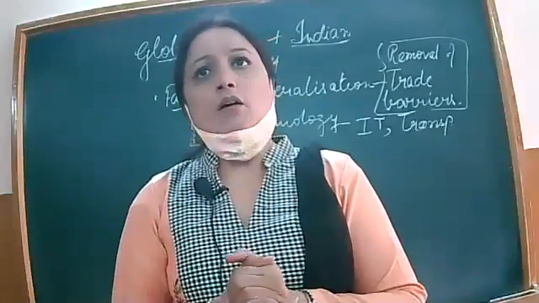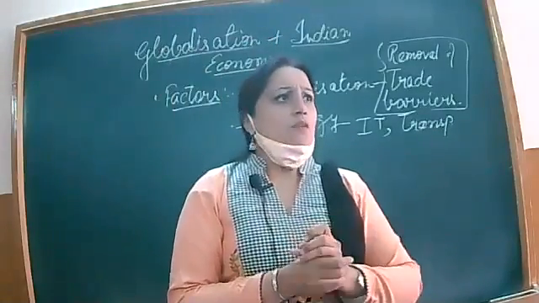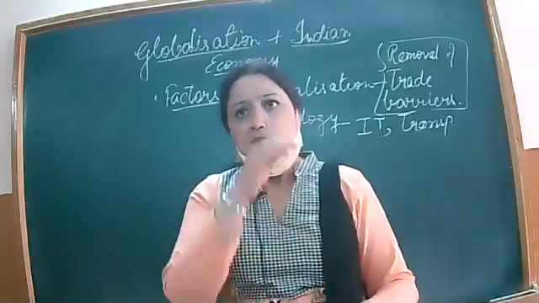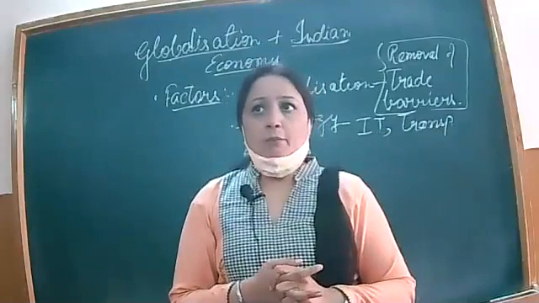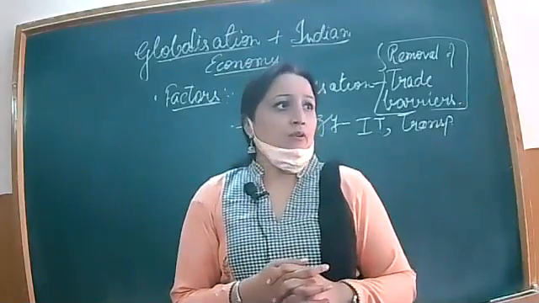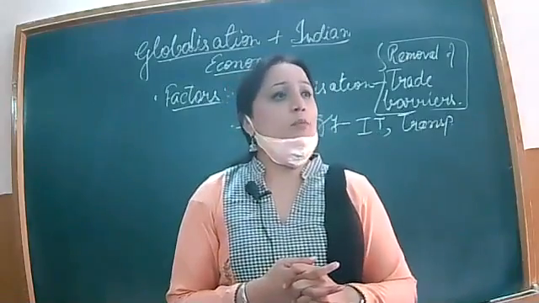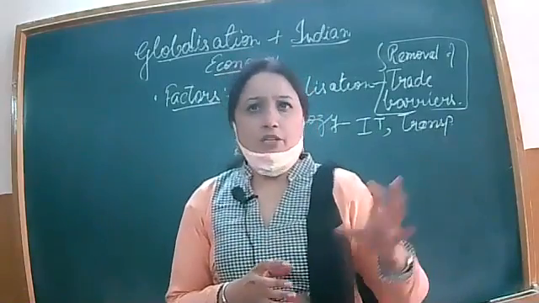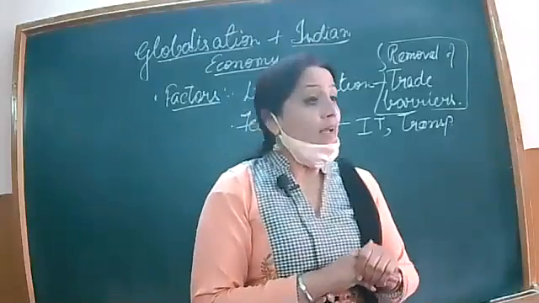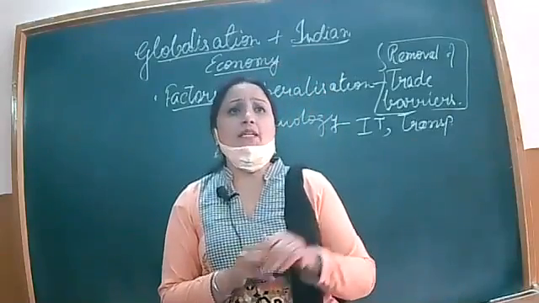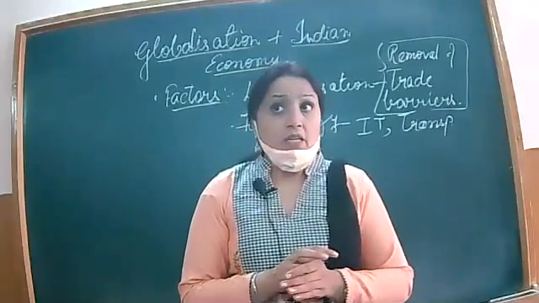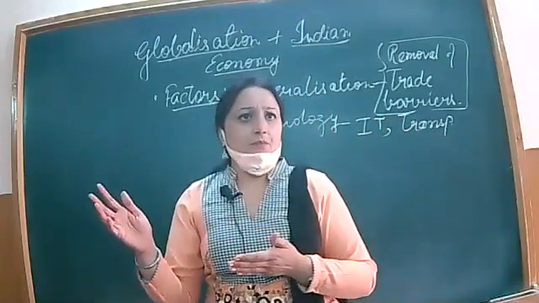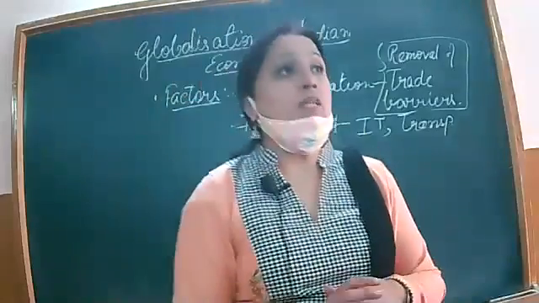When we got independence, our economic condition was extremely poor. We were depending on other countries for various needs. Though we are an agricultural country, at that time even to fulfill the need for food and agricultural products, we had to import from other countries after 1947. Why? Because our agricultural land was left in a worse condition by the Britishers. And industrialization was extremely slow in our country. No development took place in the field of industries for a long time, so industries were also not developed.